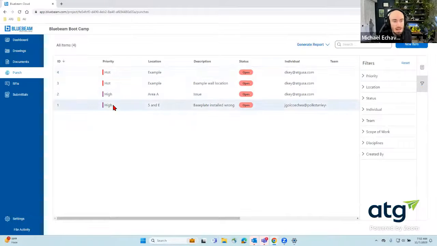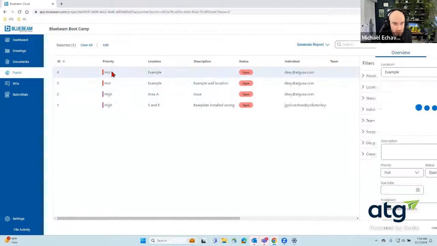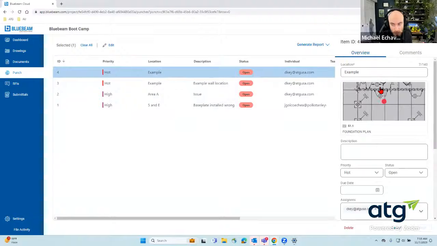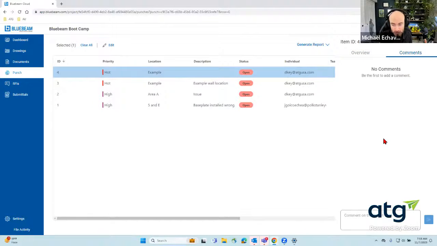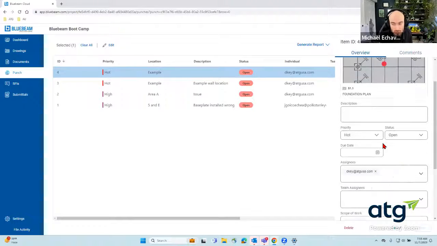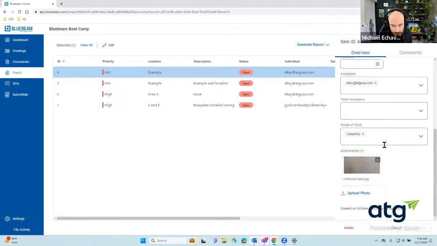So in terms of hot, high, I forget what the other ones were, but being aware that you can change priority for these as you're being placed. And in them, once you click them, you can see where that is by a little image, and you can start commenting with each other. So again, that free app, if something is assigned to you, you can go through and address these in the punch list tab. You can't place or create from the free portion or the basic tier within Revu 21, but you can comment, and you can see an overview of what these are and how to address these.